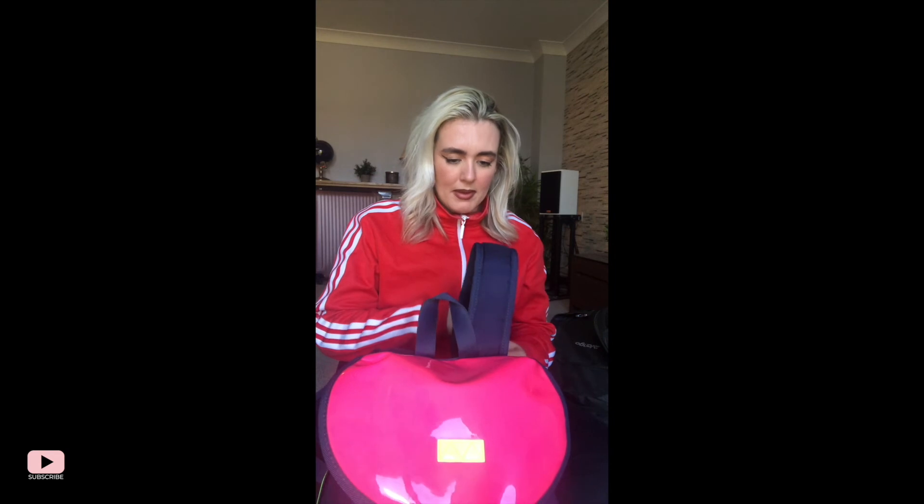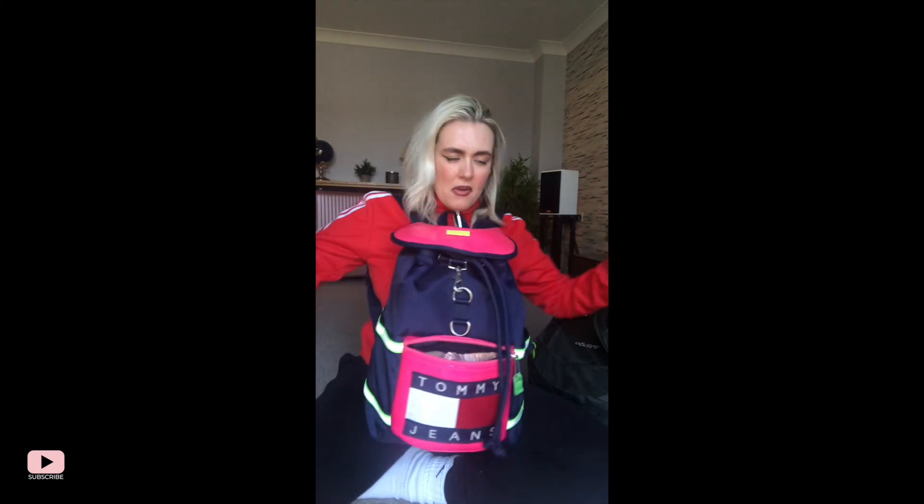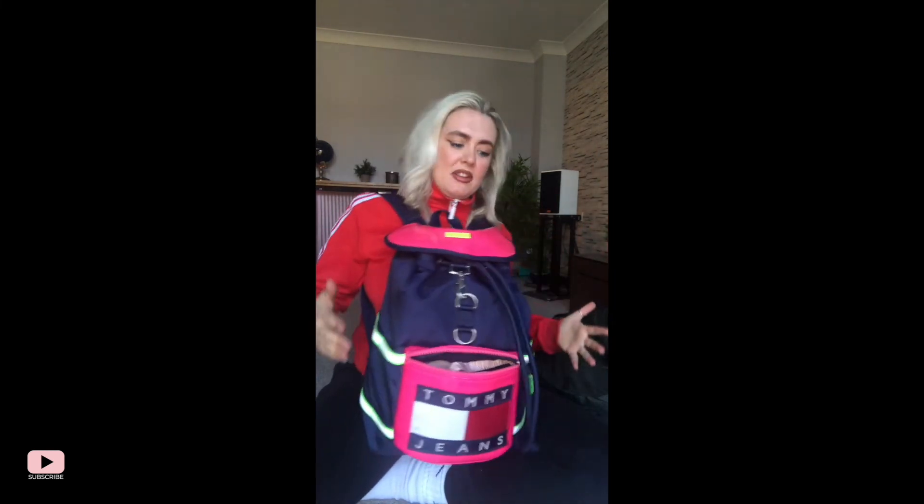This one weighs a ton — not happy about it, but what can you do. This one goes on my front and it's 30 degrees out there, carrying your whole life. And that is it, ladies and gents — I'm packed! Plane outfit: this is what I'm wearing on the plane — my only jumper with matching shorts. That is literally it, that is me done.